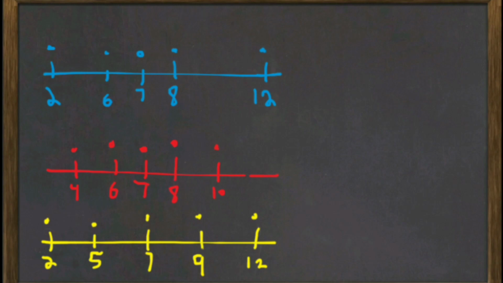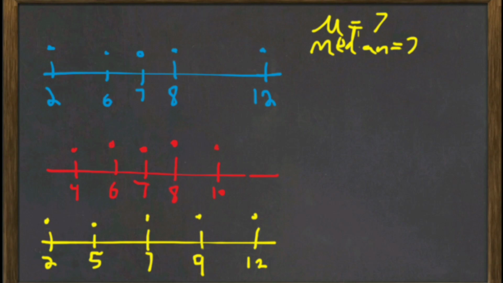All 3 of these have a mean of 7. If we add up the blue, 8 plus 15 is 23, plus 12 is 35, divided by 5 is 7. So the mean is equal to 7, and in fact, the median is as well. Median is equal to 7, and remember, when we have symmetrical data, that's going to happen.